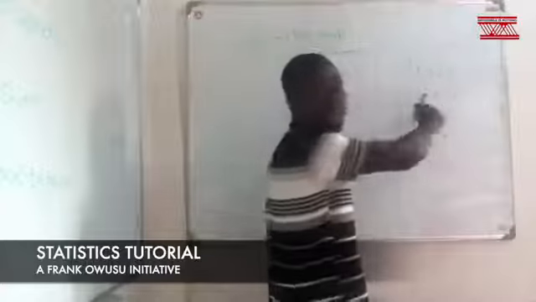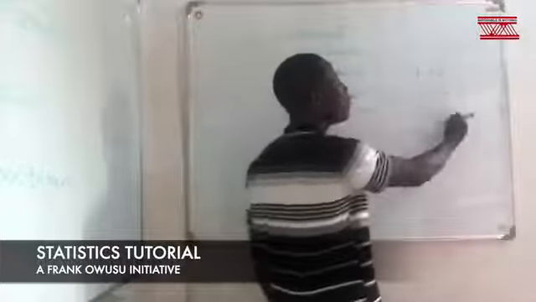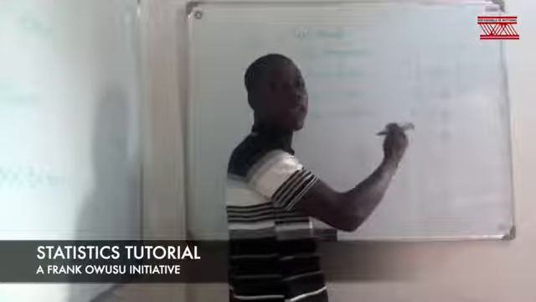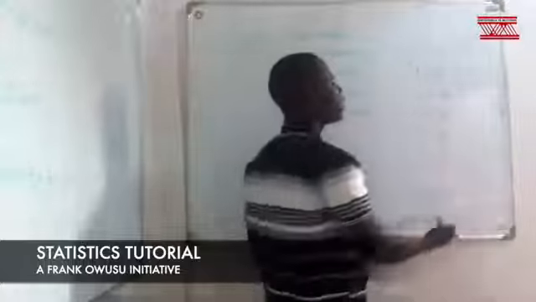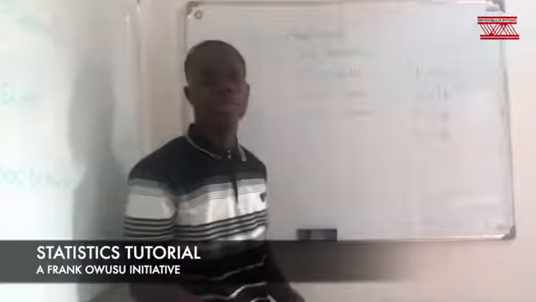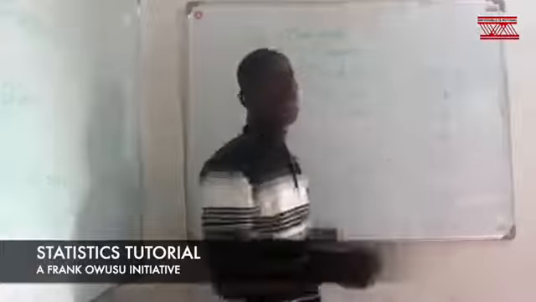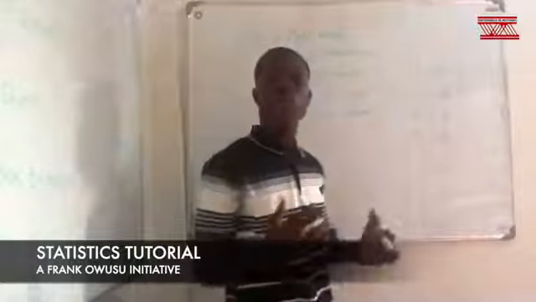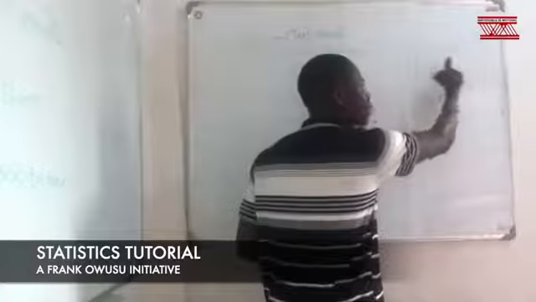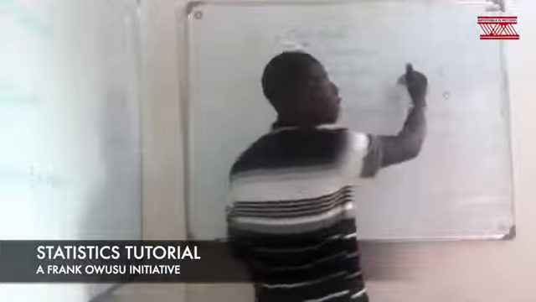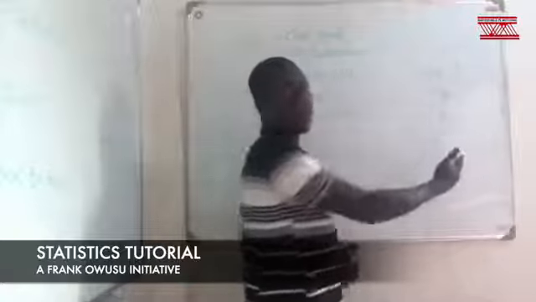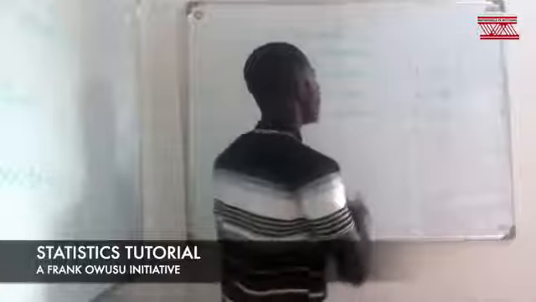So the range from 1 to 5 is my first class interval. 6 to 10 is my second class interval. 11 to 15 is my third class interval. 16 to 20 is my fourth class interval. So in all, this distribution contains 4 class intervals. I hope now, if you are asked about class interval, you'll be able to identify what a class interval is. So we have the first, second, third, and fourth class interval. So we are done with the class interval.